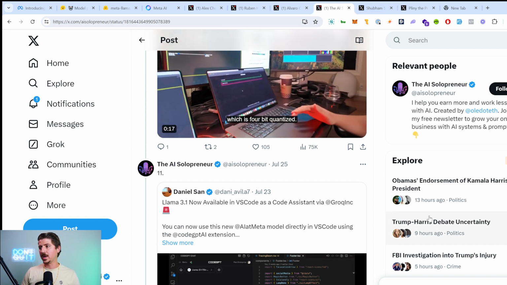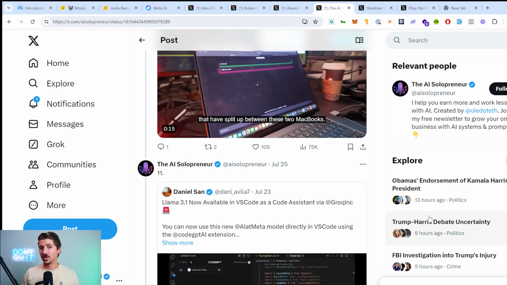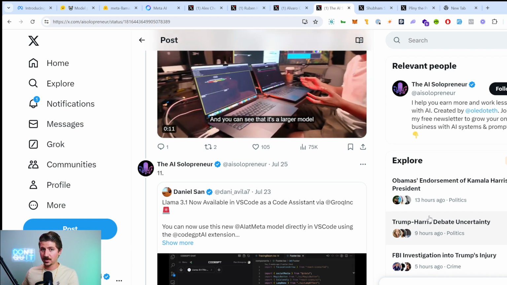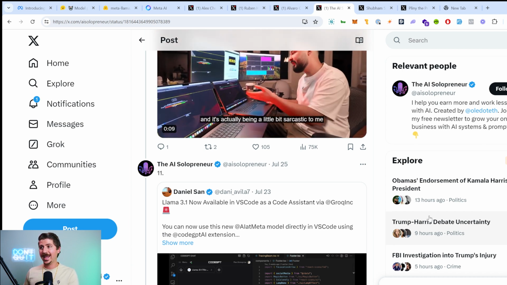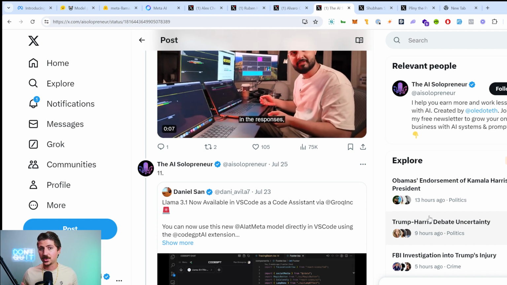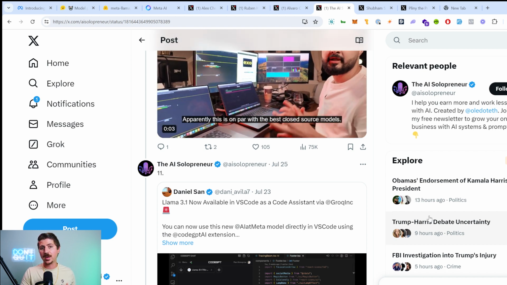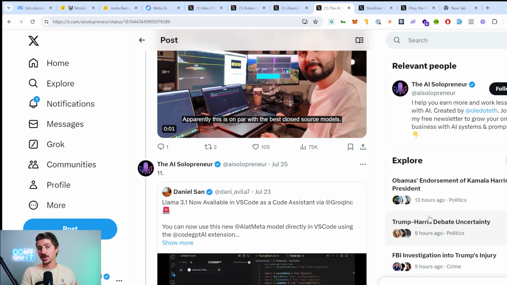Now, what I, again, think is really, really cool is the fact that you can run this locally. So I could set this up on a server, spin up a server that's very powerful and run this and be able to do a lot. I can train these models to do a lot for me and not have to worry about all the API key usage and things like that, or the limits you get with Claude that are really, really annoying.